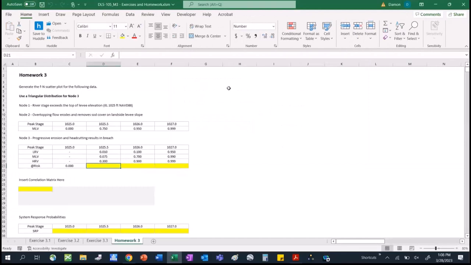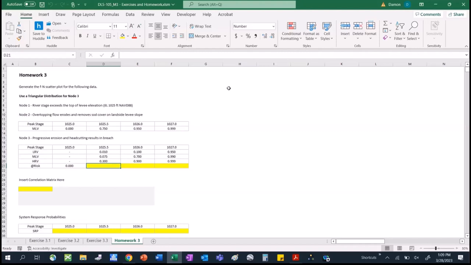All right, so let's get into homework 3. It seemed like some of you were able to get @Risk and others were not, and that's been typical ever since we've been doing this course. I don't know why it's so hard for particularly Corps users to get it on their computer, but it's just been an ongoing IT nightmare. So I appreciate you all sticking it out, and I hope that the no-@Risk version that we provided was good enough to get you a feel for how to punch in some of these @Risk formulas and to get a sense of how things are going, even if you don't have the project or the software.